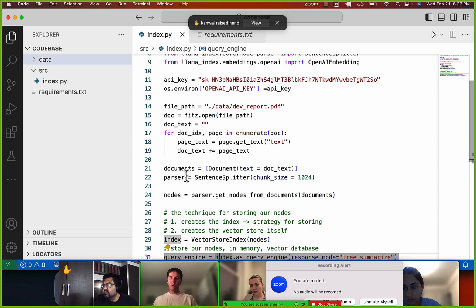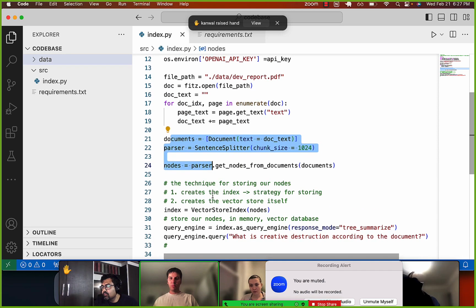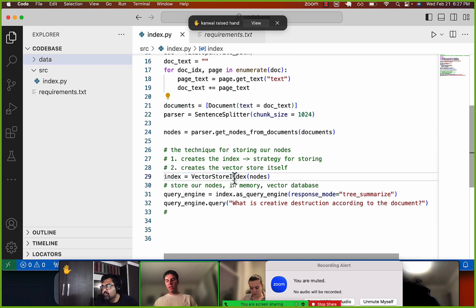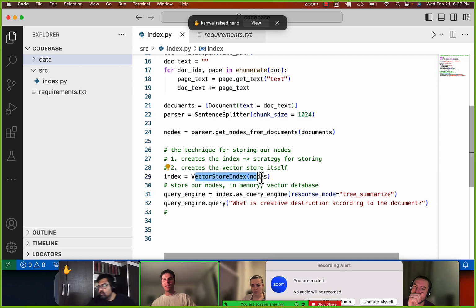What's different here is if you have a document, now there are ways to split this up, right? The actual vector store index, I'm guessing, is more efficient than what we have. And the other thing is, here we're using something in memory.